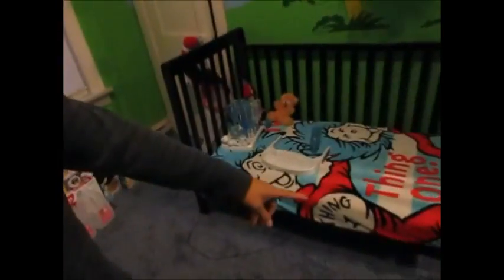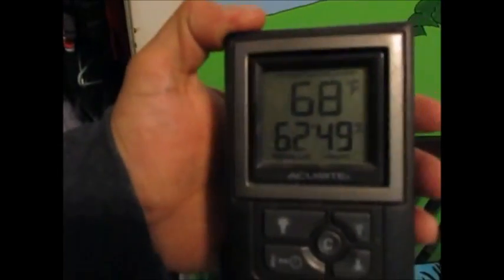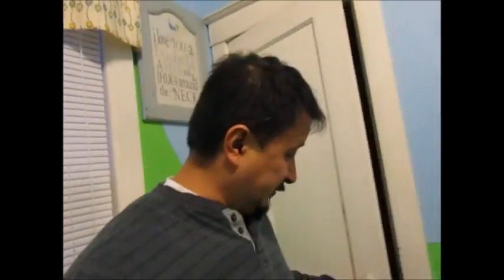What I wanted to show you guys is we put a remnant down there, and below that remnant is another roll of insulation — it's like that reflective bubble wrap insulation, similar to the sunscreen stuff you can get for your car, but you buy it for your house. I put that underneath there, and there's also a remnant on the bottom. Look at the temperature now: 68 degrees under the bed and 62 degrees on the floor in there — a hell of a difference from the 41 and 44.